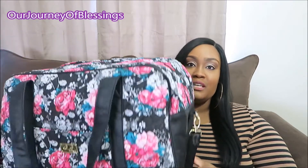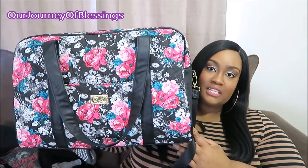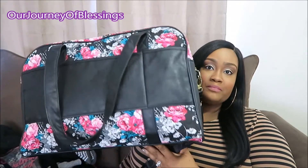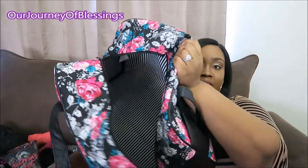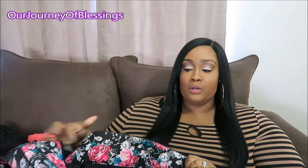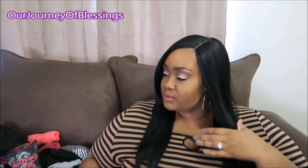So first we have this bag here. Isn't this cute? This is a Betsy Johnson bag and it came from Burlington Coat Factory. And it was actually only like $30, but it is so big — there is a lot of room in here. I'm going to show you guys the inside. This is the inside of the bag and it has pockets on both sides. So yes, that's the bag that Ray and I will be taking with us.